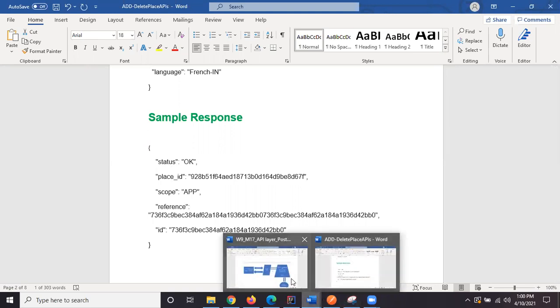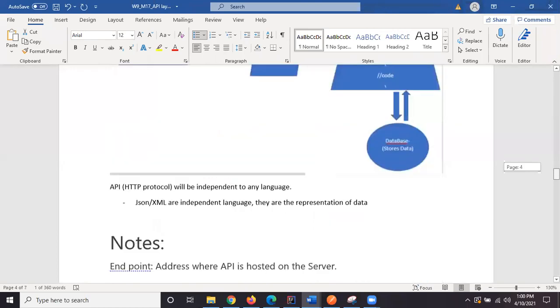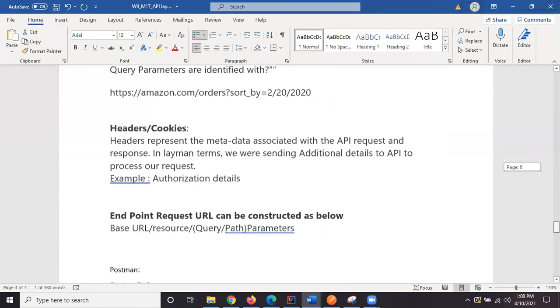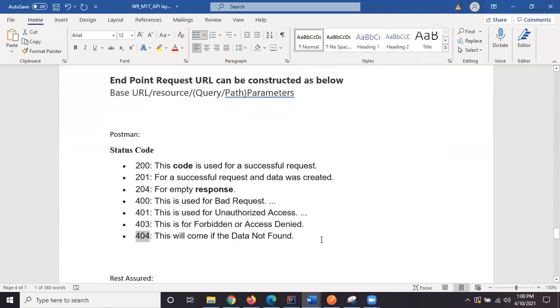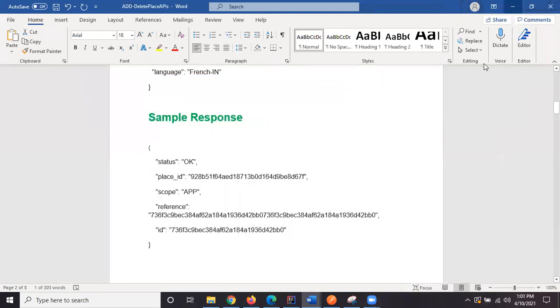Remember, this is sometimes an interview question. Different types of status codes they can ask during an interview. 201 will be for POST, successful request, data was created, right? 200, successfully you got the response.